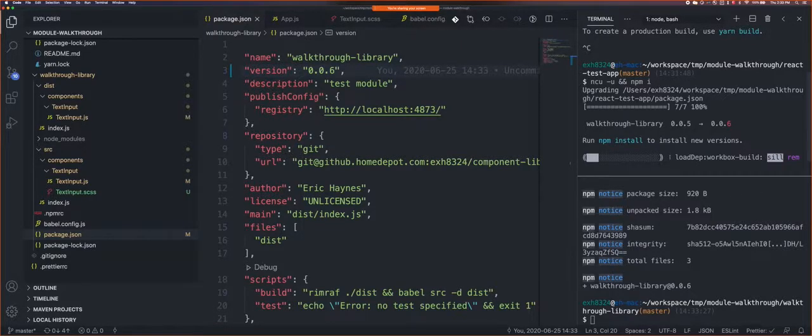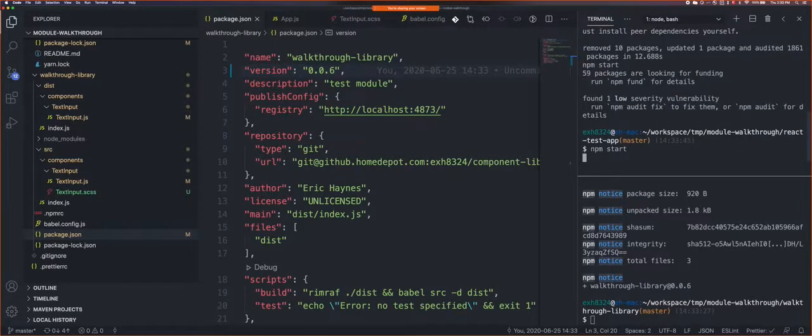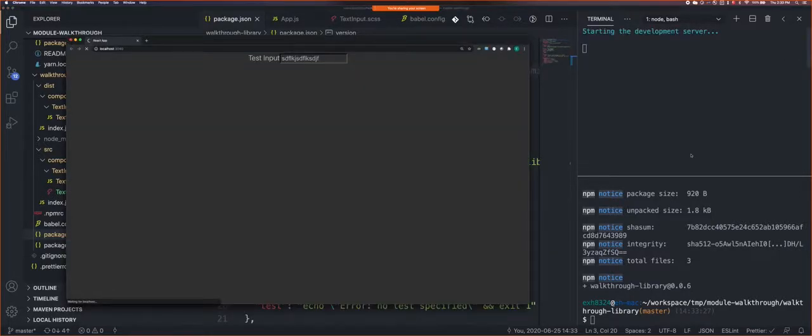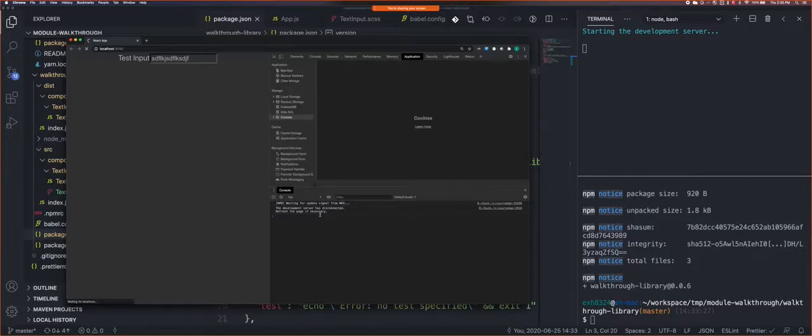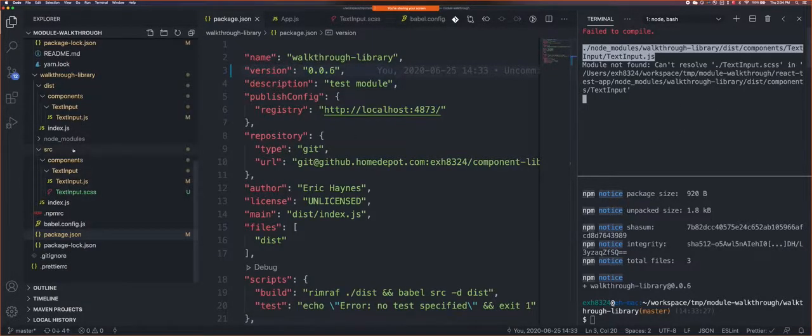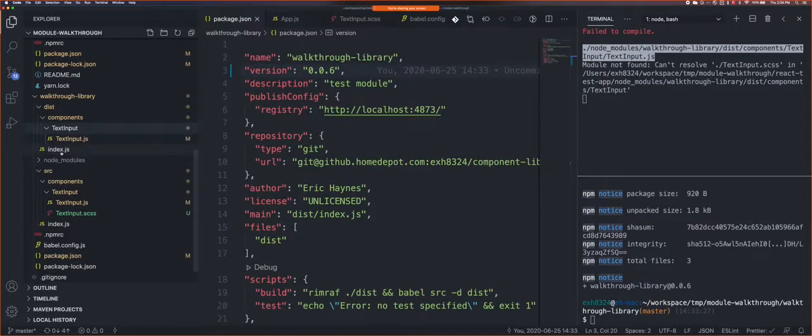So, see what all this thing is doing and let it fire up once it's ready. Get our console up here because we are going to have an error. So our library now, we have a JavaScript file that's trying to require some CSS file. But Babel doesn't handle CSS files, so when it compiled it, we don't have our CSS file present. All we have is the JavaScript, because that's all Babel really does.